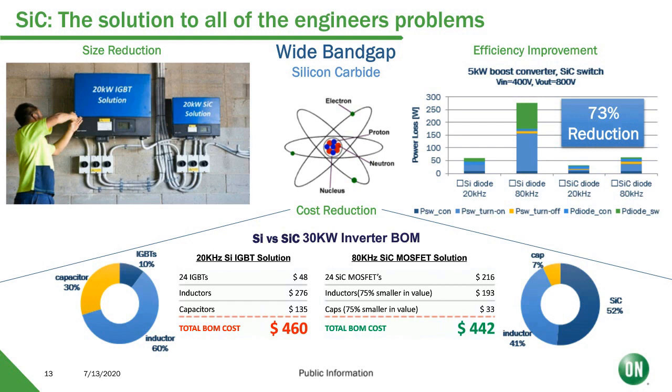And this will ultimately result in a smaller size as we move to the left-hand side of this slide, where we're comparing a 20 kilowatt IGBT solution to a 20 kilowatt silicon carbide solution. We're able to get a smaller size in the overall system simply because we have lower power losses, which will ultimately result in smaller heat sinks. Additionally, since we're able to operate at higher switching frequencies, the magnetics, inductors and capacitors in the system can be sized down dramatically, resulting in almost more than a 50% decrease in the size of the solution.